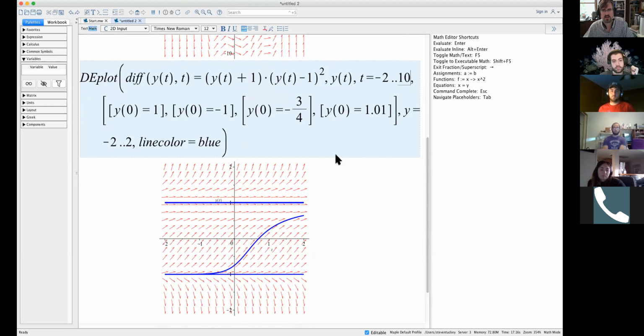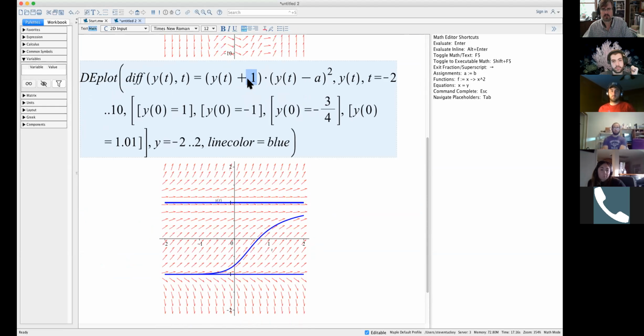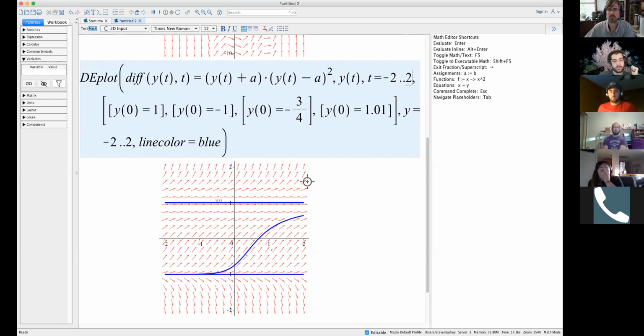So imagine instead of knowing this number is 1, what if we made it A and this one A? What do you think will happen if I hit enter and ask Maple to make me a slope field? What's Maple gonna say? It's okay, you can guess. If you're wrong, we'll find out momentarily. It's going to say yes. It's gonna say, yes, let's do it, says the guy who can't even see what's happening, right?